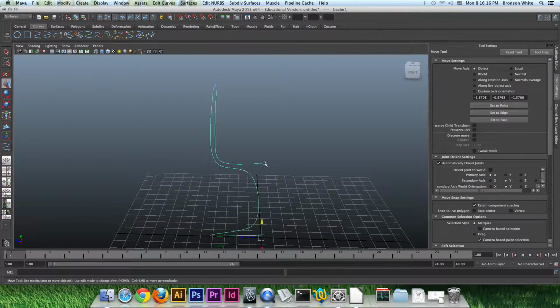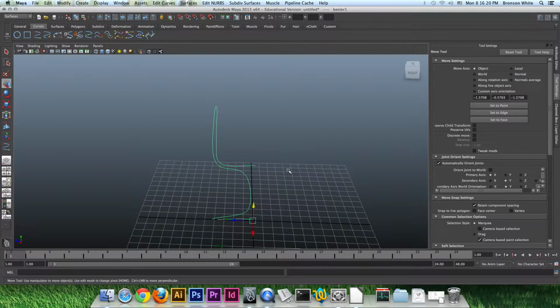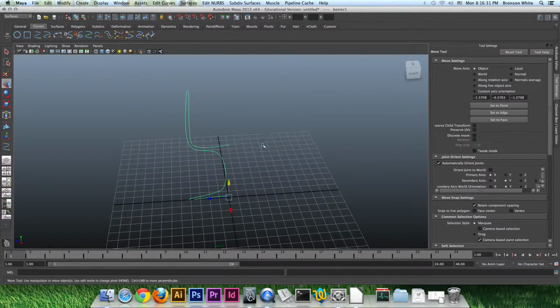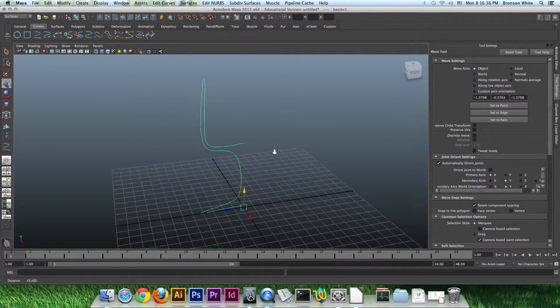And the really cool thing about curve is once you revolve it or extrude on it or whatever you're doing, you can still manipulate the polygonal object by manipulating the curve points, and it will actually live modify it. That's probably one of the most useful parts of doing polygonal meshes on curves.